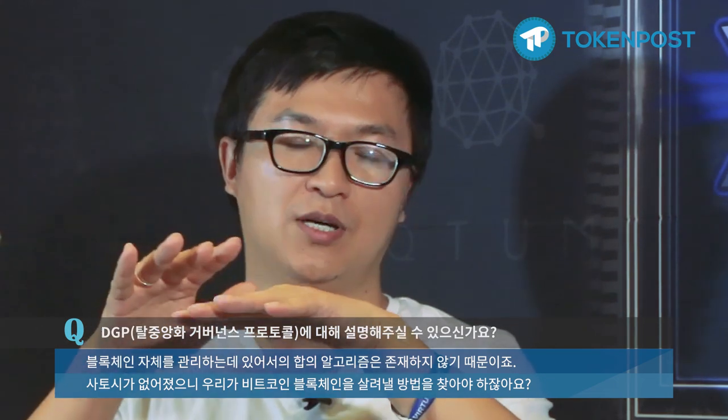Could you give a little bit of explanation about the decentralized governance protocol? The basic idea and initial purpose for the DGP is that we wanted to involve more parties when you upgrade your blockchain. We wanted to design a mechanism for people to make decisions. That's a huge challenge for the whole blockchain industry right now, because we have no mechanism for achieving consensus on how to govern the blockchain. Basically, Satoshi disappeared, so we have to fight to upgrade the Bitcoin blockchain.